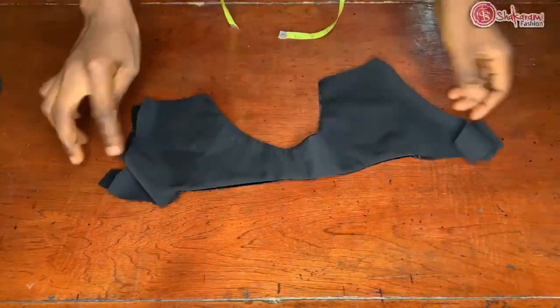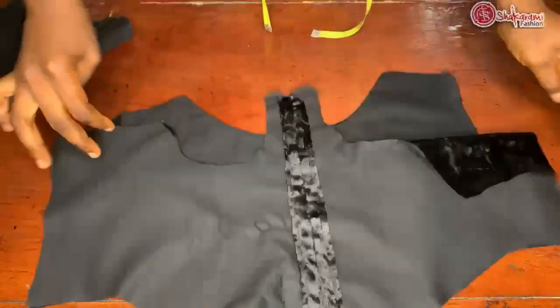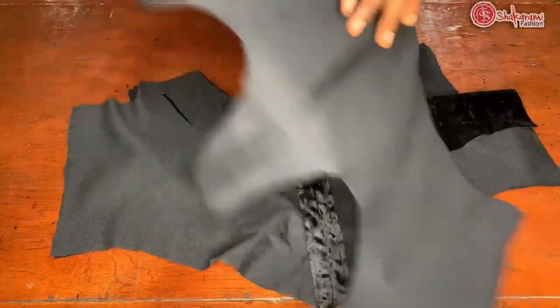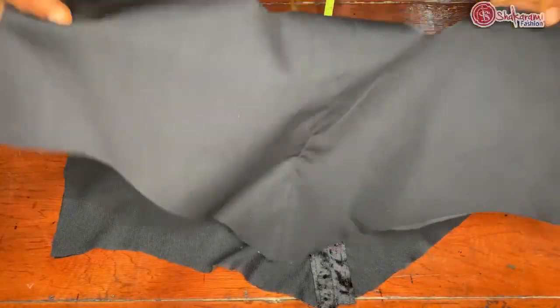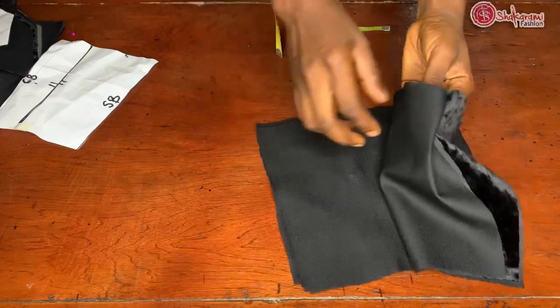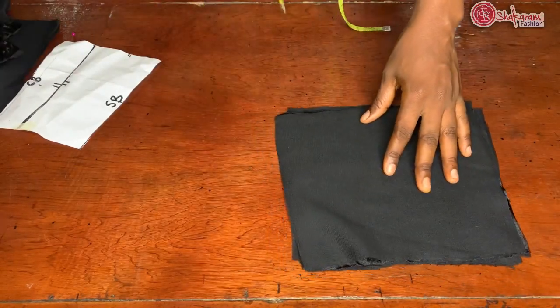So this is how it looks after ironing everything down, and I'll bring in the front part that I've already ironed out and top stitched on. This is the lining piece for the front part, and this is the back part of it, and I'll be joining the back parts first. Now let's work on the back parts before we get back to the front part.